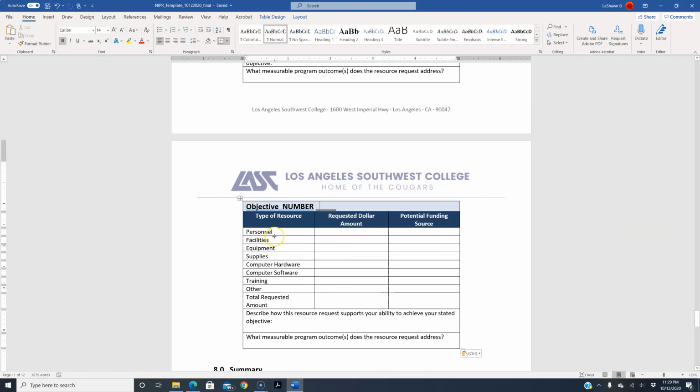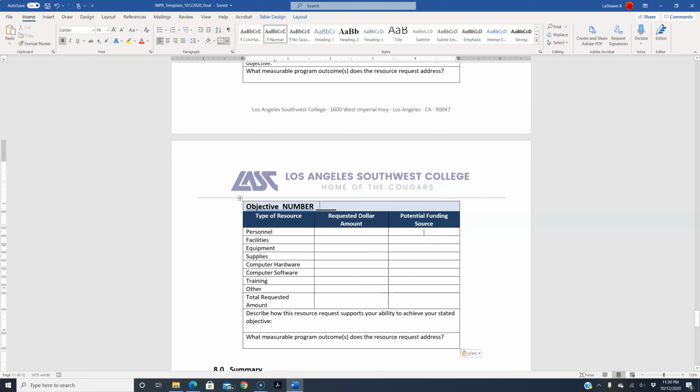And so for personnel, I usually go to the district site to get an idea of what that salary would be for that particular position. However, it does not include benefits and things like that. So you can put a range for that dollar amount. But most importantly, just identify what you are requesting specifically. So this part may not be as accurate, but it may give an idea at least to the budget committee what we're looking at in reference to the financial request.